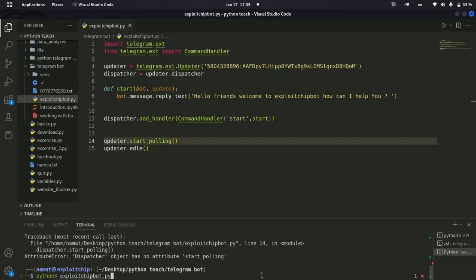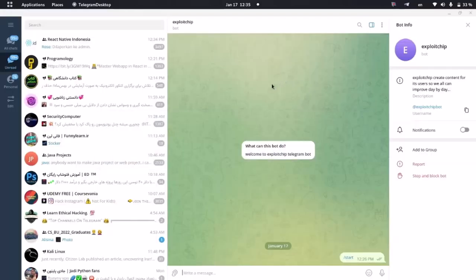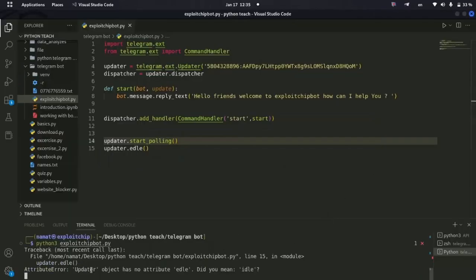Now once again I'm going to execute my program, and I think it is running because we have no error right here. And let's come back right here. Let's start our program and wait just a moment. Okay, it's giving me nothing. Let's go back right here. Updater has no attribute idle. Did you mean idle?